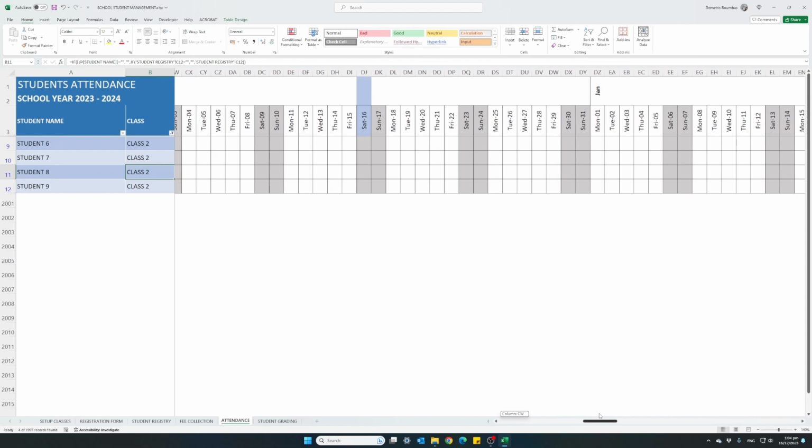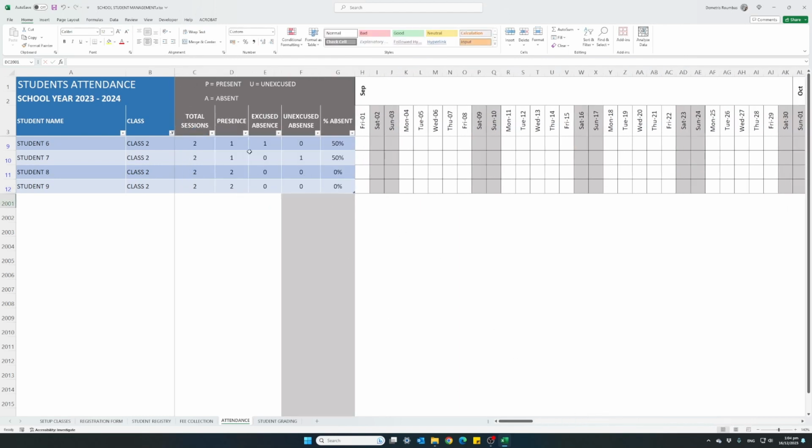We scroll to today's date and it's marked with a blue highlight so we can easily find it, and let's say all students were present. We had a lesson last Saturday as well. This student was absent, this was an unexcused absence, and these two were present.